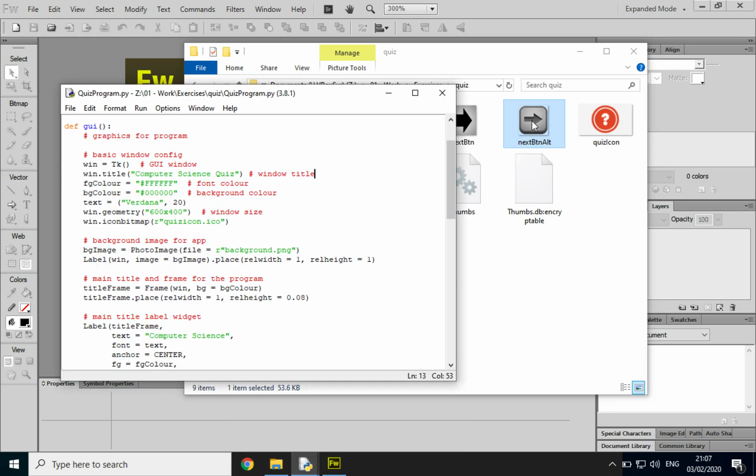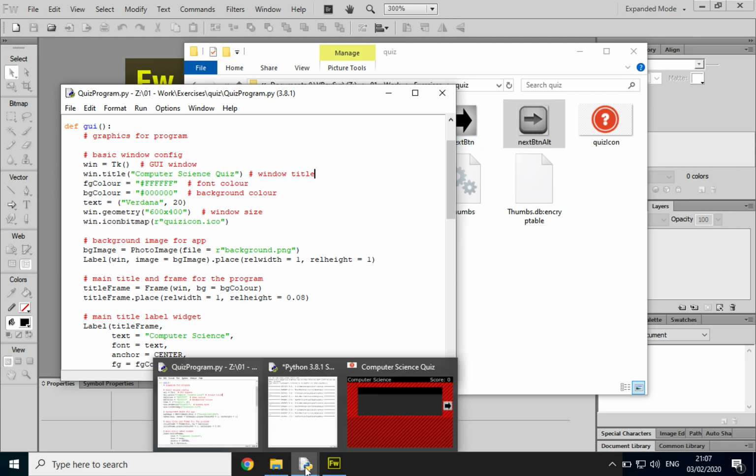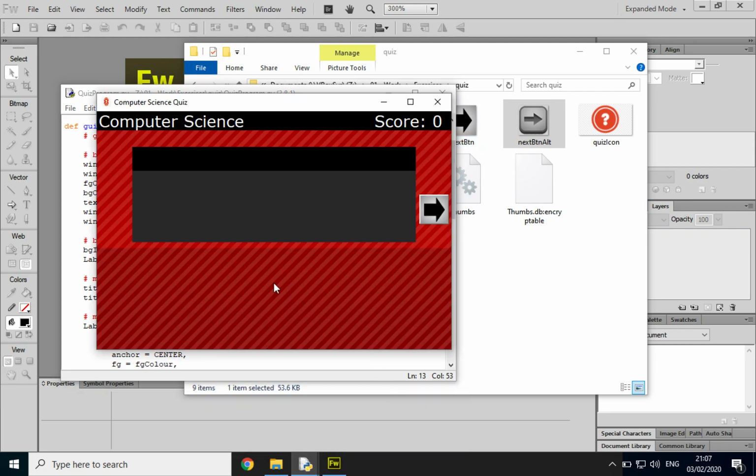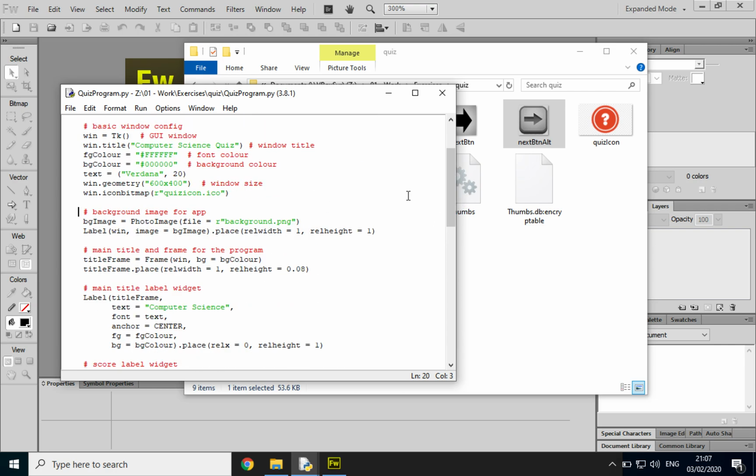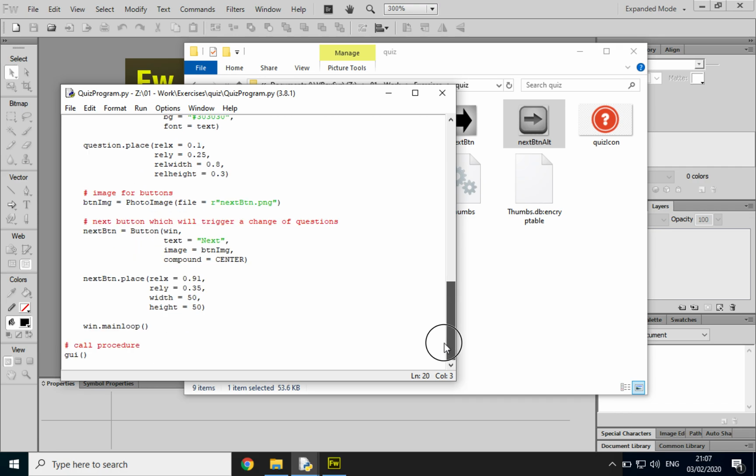Now, the problem that we're going to have with this is that when you put it in a button, the button has its own background. So my program at the minute actually has a background, this one, which is an image. So this won't work very well with a rounded background button, which is unfortunate because this rounded background button would probably look really nice just there with this background here. So there's no real way of fixing that without doing a whole lot of extra work. So what I want to just do is show you how to do this one.